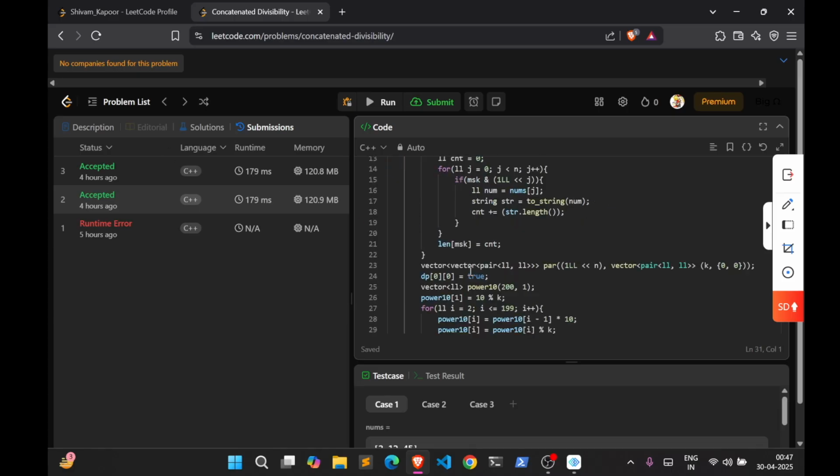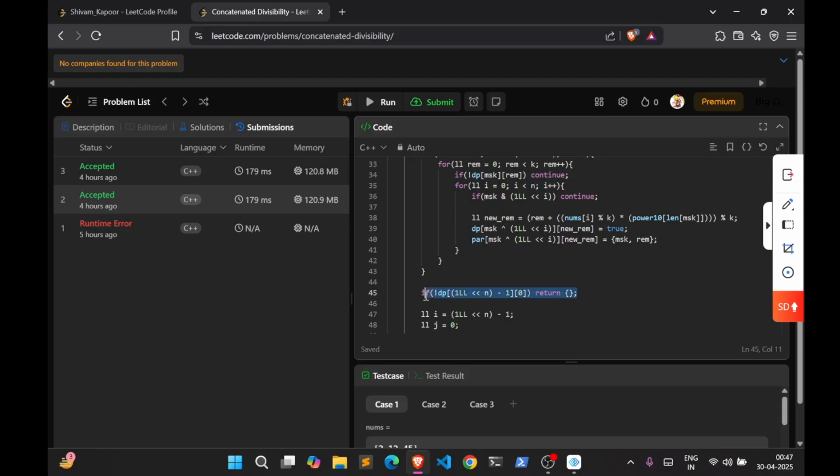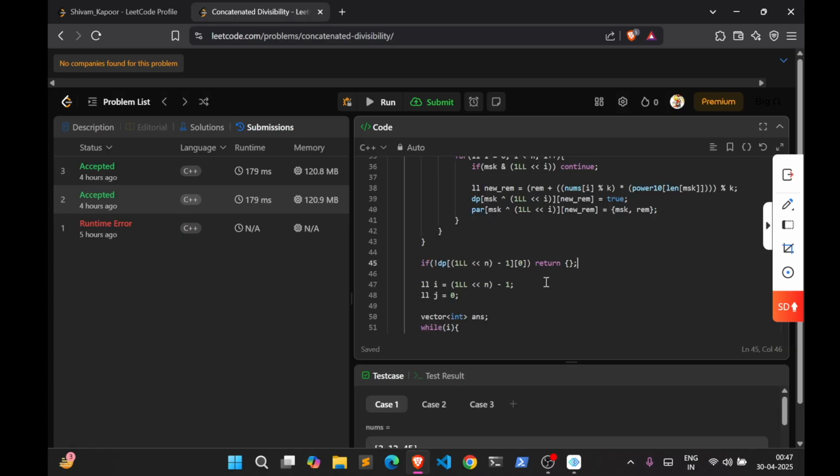Now, it is pretty much obvious that if this particular DP state is false, then I have to return an empty vector. Now comes the question. I was able to do till here, and the reconstruction part was kind of tough for me, and for that I took help from somewhere, and I'm really thankful to him. I don't know whether I could take his name or not, but he explained it very well, and I hope that I'm also explaining it very well to you. I hope that it helps a lot. I am basically exploring all possible things in this particular question. This is the part where it gets interesting, right?